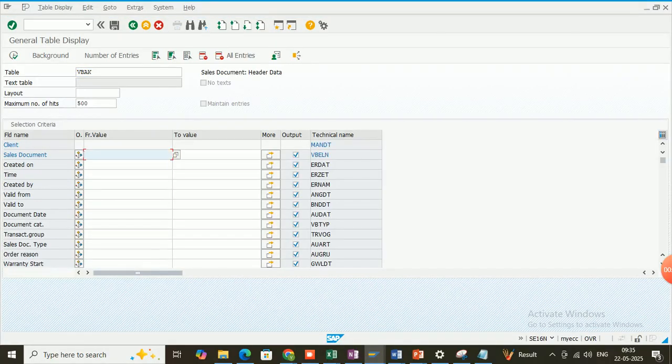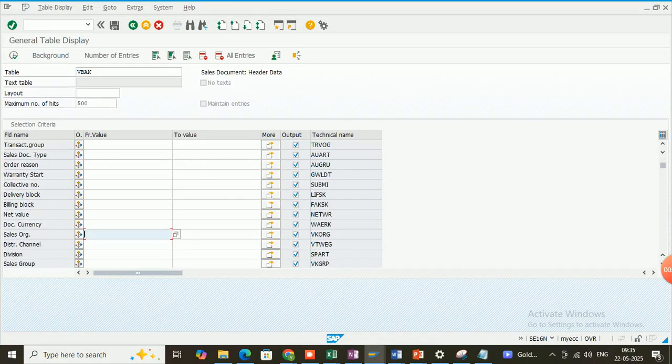If its stock is not there, how the system will behave, I will show you here. Sales order. And I will let you know what the issue was for that server.